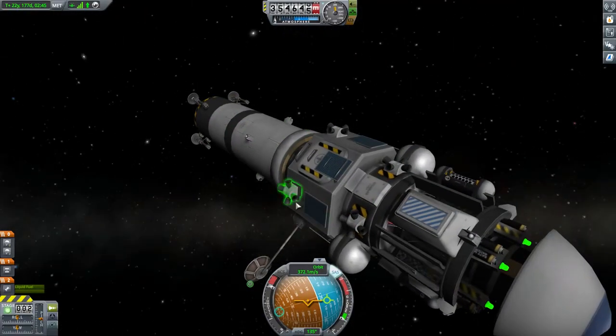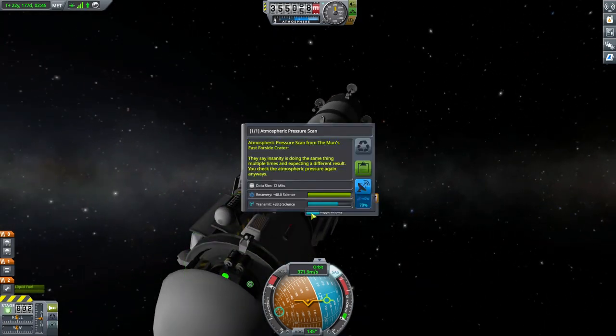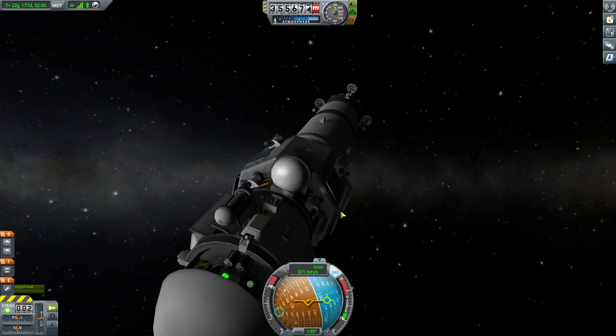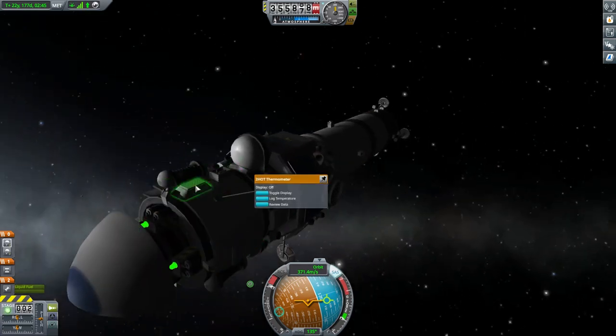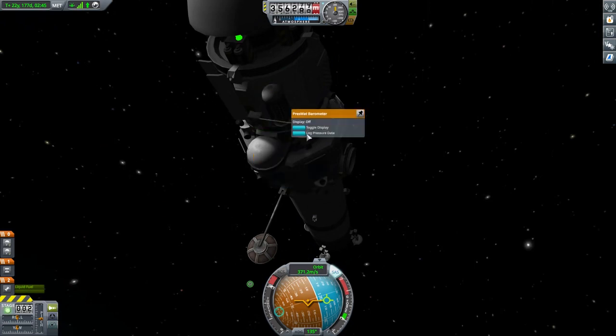Alright, does this have any science stuff on it? It has a science thingy. There we go. What do we got here? It's orbiting the east side crater. Anything that doesn't have data already? No. Does this one have data? Ah, there we go. Awesome. Awesome.